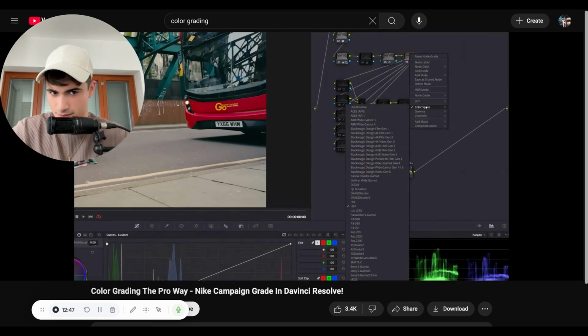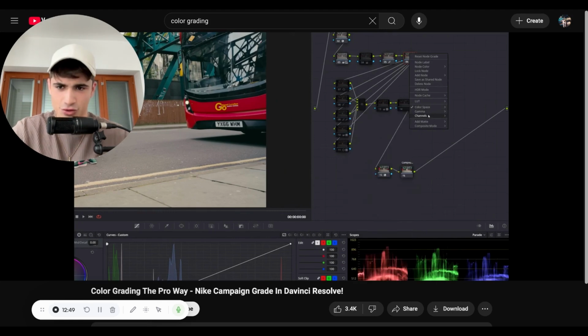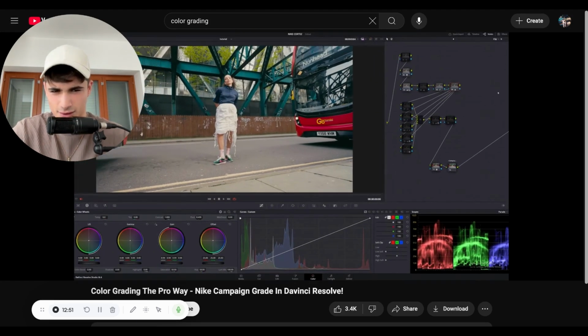What I've gone ahead and done is I've changed the color space by right clicking on the node, setting it to HSP. He's using HSP. It's good. What that allows me to do is create a more uniform saturation. It's not an ugly form of saturation. It spreads across the image in a nicer way. Once you've done that, you can either boost the saturation or reduce the saturation. For this, I pulled it back just a tad because there's already a lot of saturation going on.